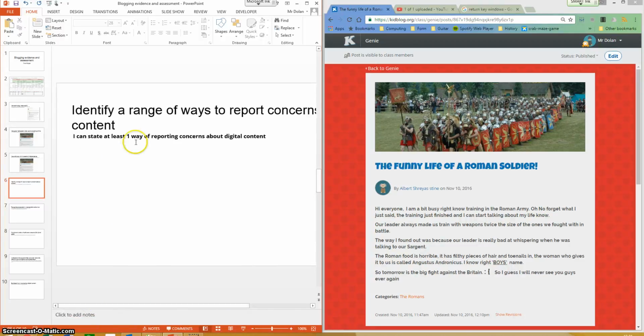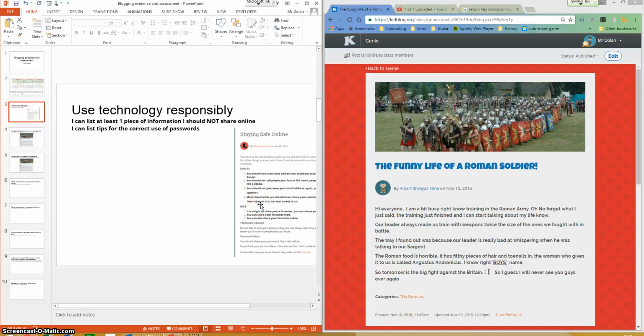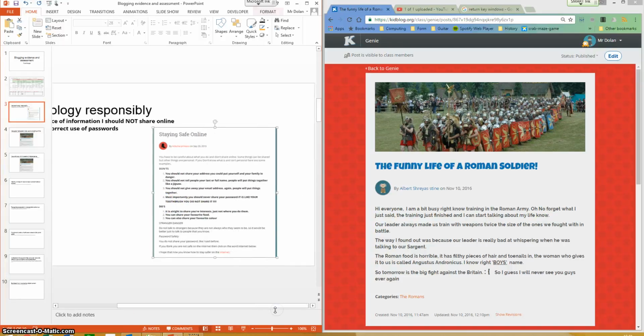Identify a range of ways to report concerns about digital content. I can state at least one way of reporting concerns about digital content. So you might find that your earlier blog has some information about what you need to do if you are concerned about being online. You might find that you didn't get to that bit when you did your online safety blog.